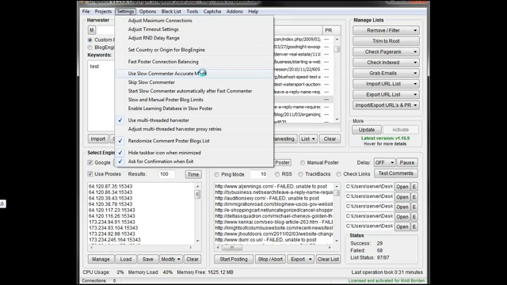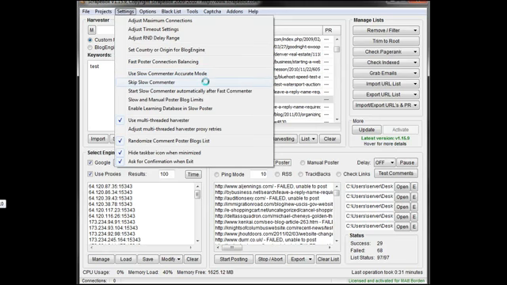You may not have as much success rate, but if you want maximum success, you're going to have to set Scrapebox up and leave it alone and let it have foremost control of the visual aspect of your computer, and what window's on top is the best way to say it. Slow commenter accurate mode actually clicks in each field and puts in information, and by doing so it can avoid several different spam filters and that sort of thing.